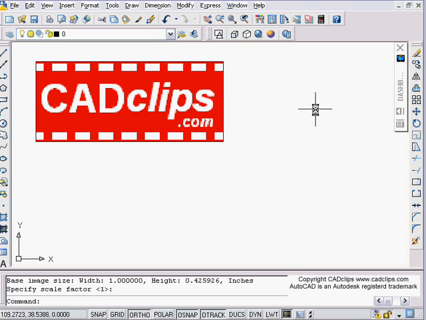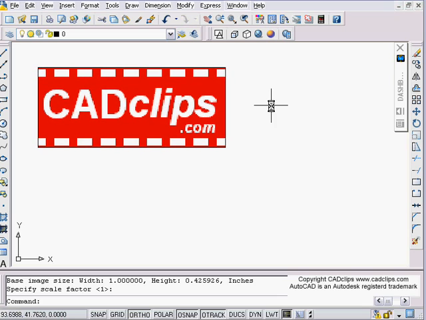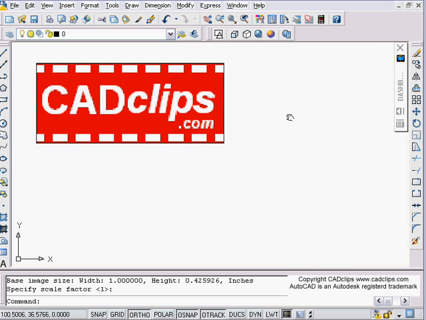I should point out that in this series of our 2007 3D lessons, we're not going into a lot of detail about the UCS command or the UCS icon command, and some other things that we already have lessons for in AutoCAD 2006 that really haven't changed. So I encourage you to go to cadclips.com and have a look at the AutoCAD 2006 3D videos and get some more information outside of this series that we're creating here for 2007.